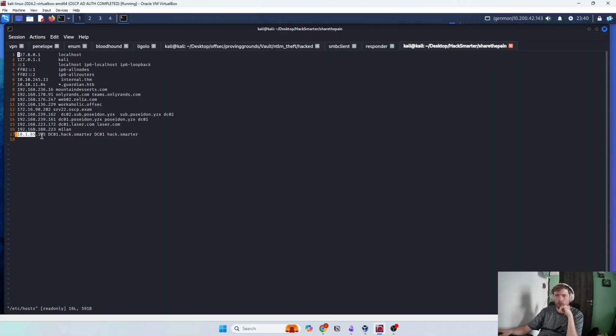Take your IP address, put the entire Active Directory name, so dc01.hack.smarter, space, dc01, space, hack.smarter. This is very useful when you're doing pen testing. A lot of times, the CTFs will have domain names that are not linked to IPs, and then it won't load. So always, always, always make sure that you link your IPs to any domain names that you might find. It's required.